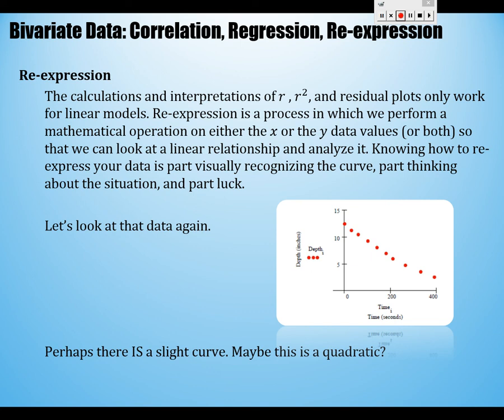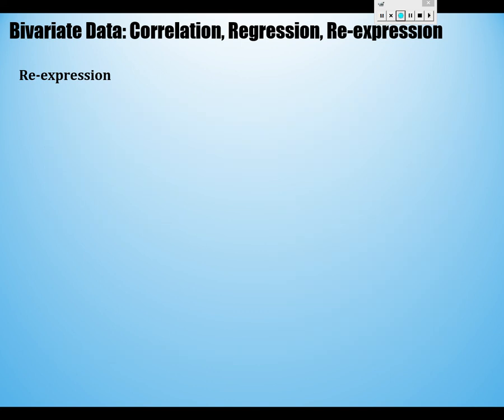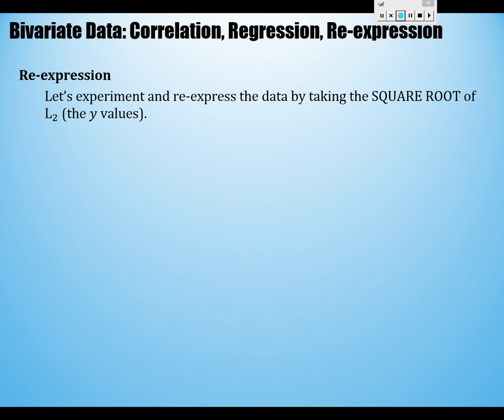So this is kind of experimental. Knowing how to re-express your data is part visual, right? So that's what we're doing here. We're saying, well, it looks like it has a curve to it. That doesn't sometimes feel mathematical, but that's the direction we're going here. So let's try the following.